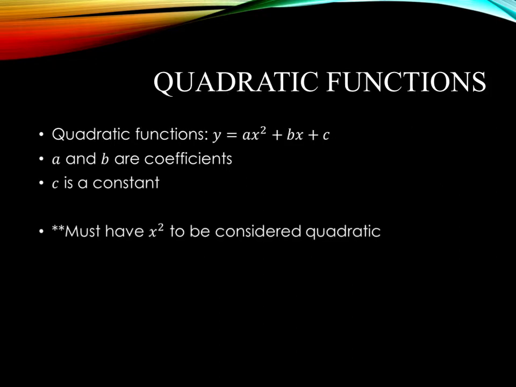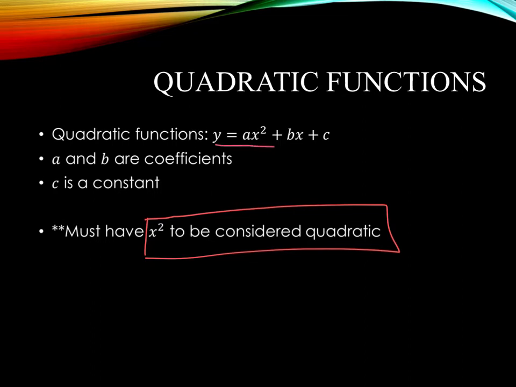So a few things to note about quadratic functions. First and foremost, a quadratic function will always be written in the form of y equals ax squared plus bx plus c. Now you might be able to miss the bx or the c term and still have a quadratic function, okay? But ultimately, you have to have the x squared term to be considered quadratic, and it has to be the highest degree. Once you have an x squared present, and that's the highest degree, then you have a quadratic function.